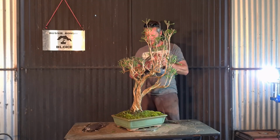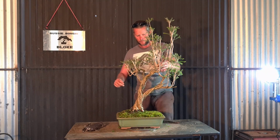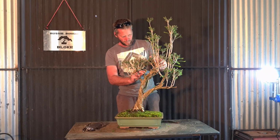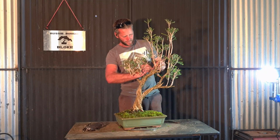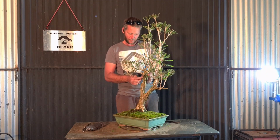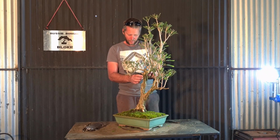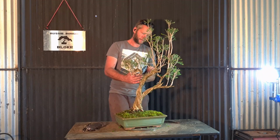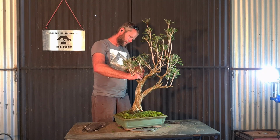Okay, so there's that, and then I might just drag this one out there as well, this littler one, just to fill in the area a bit, because it's very bare on this side of that trunk, and I really can't see anything that's going to grow into that spot in a real hurry. So let's be proactive here and drag some over. I only really noticed when I went to take a photo of it.